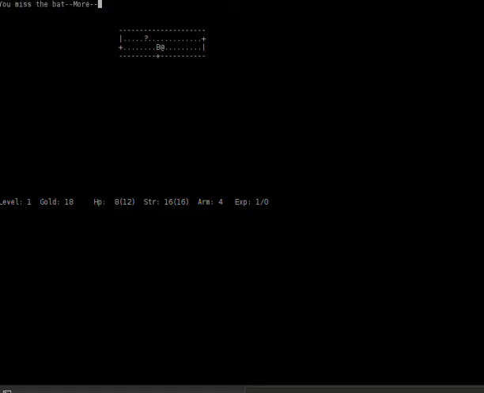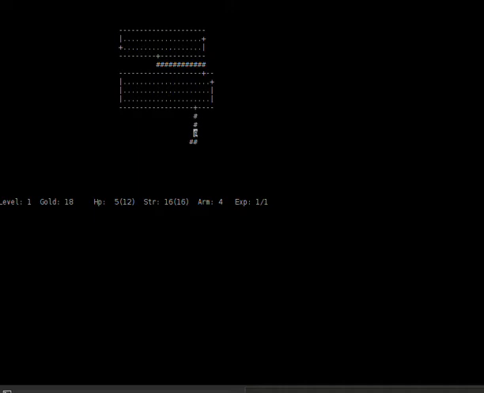Bat. Bat has injured me. Excellent hit on the bat. Missed the bat. Hit me. Excellent hit. Okay. We killed a bat. And I have a scroll titled Hid Sun. Yeah, I have no idea what that does, and you're not supposed to know. The scrolls are pretty much random. You can figure them out by either using a different scroll, which will identify them, or by figuring it out.